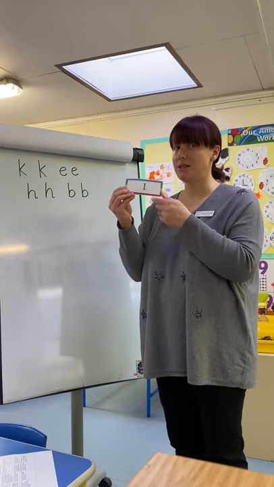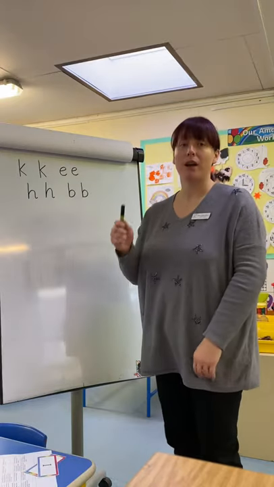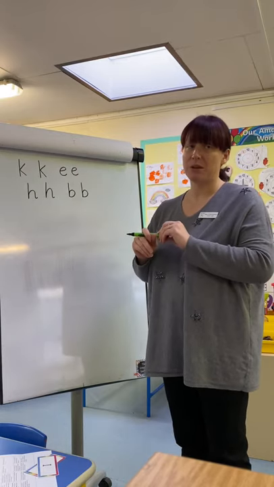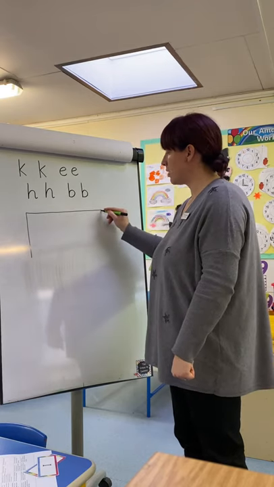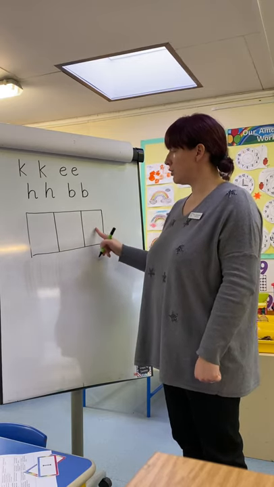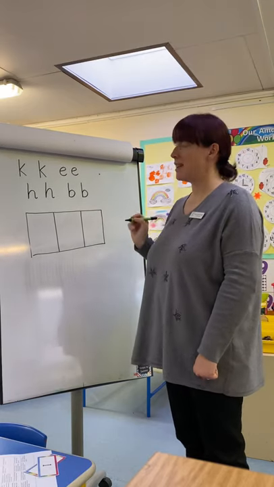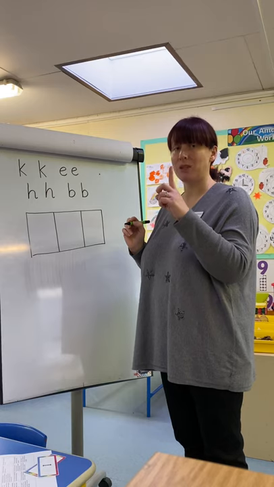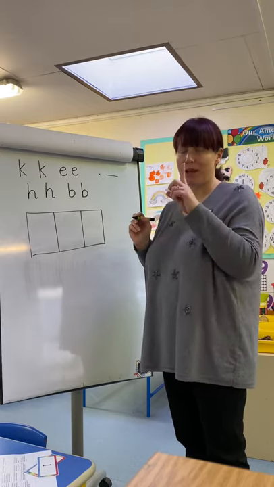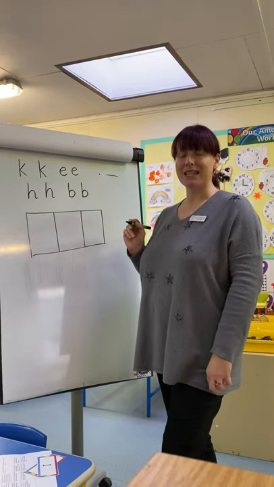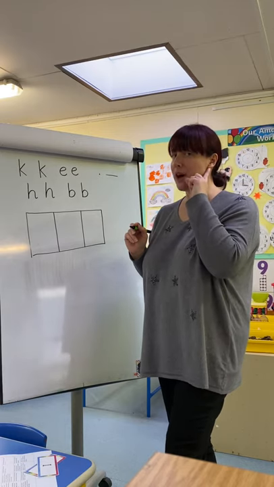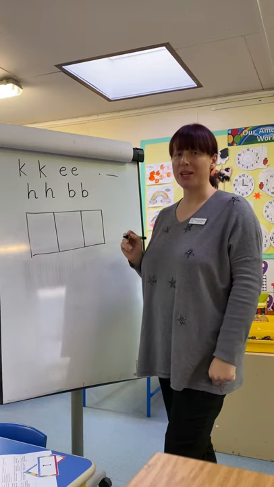So we're going to be reading some of these in some sentences very soon. You need your piece of paper and pencil again, or your whiteboard and pen, because we're going to be drawing our phone-in frame. We're going to practice writing some words that might have some of these letters in. So we draw our rectangle and we split it into three boxes with our two lines — one, two, three. Now remember, we put a sound button underneath any letter that is one letter on its own that makes one sound, and we draw a line underneath if we have our digraph — two letters that make one sound. The first word is 'hop'.